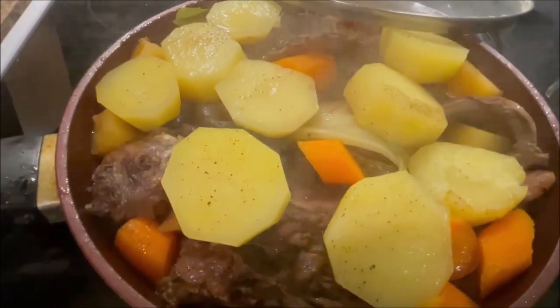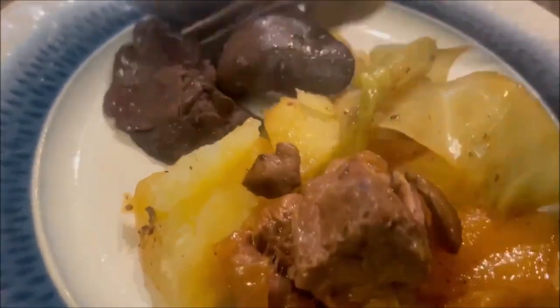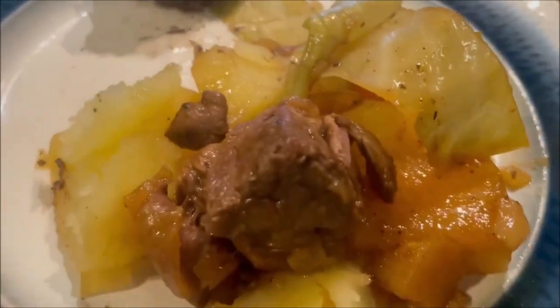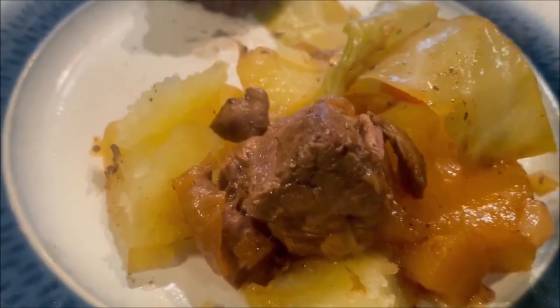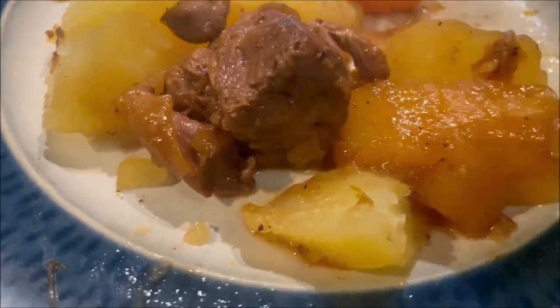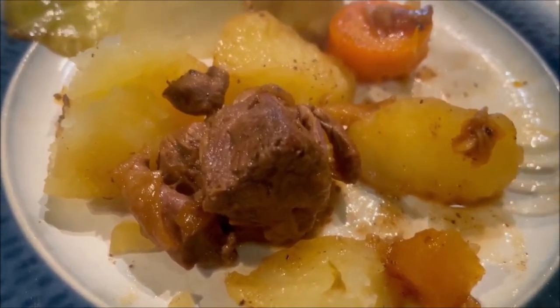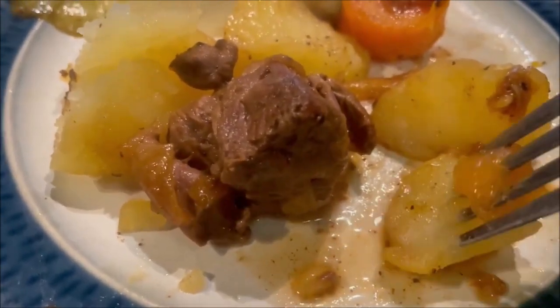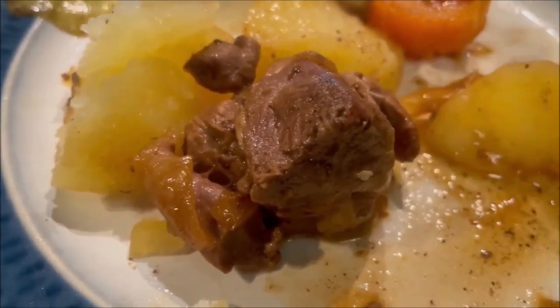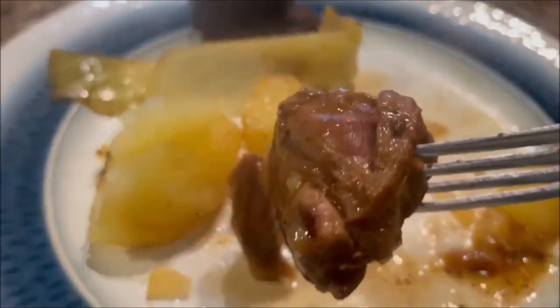Just take a little tiny bit for a taste test. Just a little taste test here now. The liver was the last to go in — it was the first to come out. Just a little bit of that liver there first. Oh my God, that's so good. A little bit of the cabbage with the turnip. Turnip — oh yeah. A little hot. A little bit of turnip and potato. Carrot. This here is a little bit of rabbit meat that I cut from the hind leg.